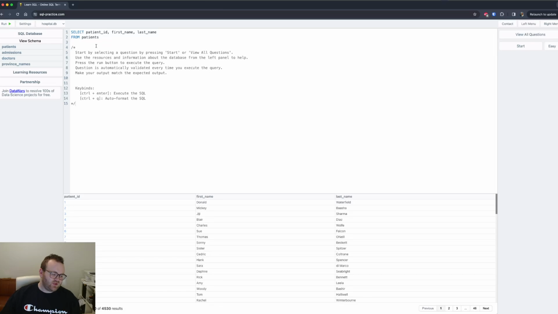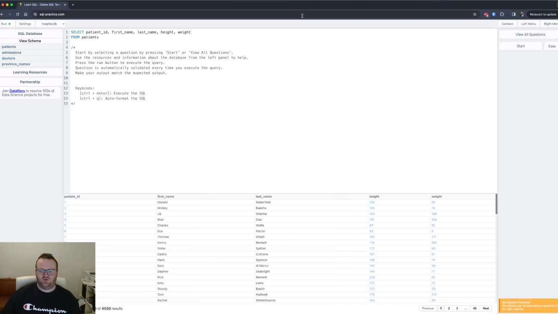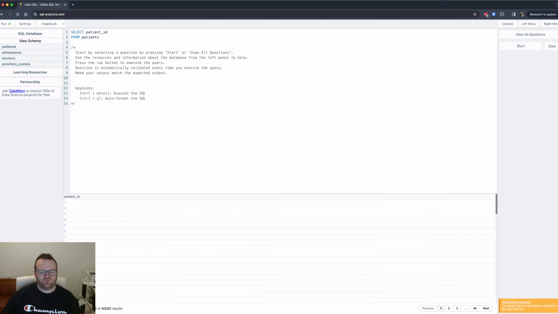This is nice because you don't usually need everything, right? You don't need the whole world. You just need a very specific set of data. And if you want to add columns, you just go patient's height and weight. We can pull that up now and run it again, and there you go. If you just want the patient IDs, then we can just select the patient ID column from the patients table, and it'll just show us the patient ID column. Pretty handy. So that is the select statement.